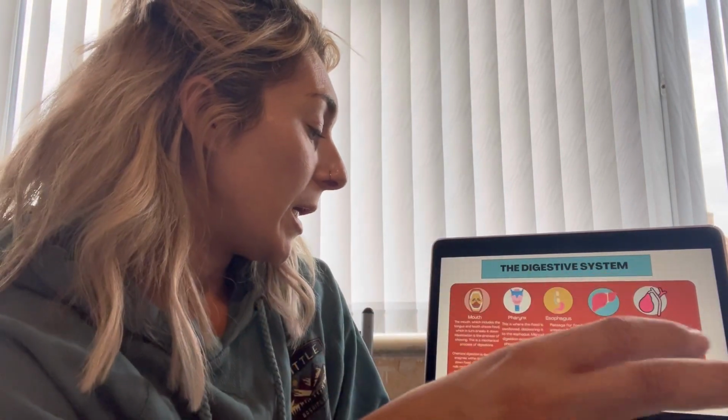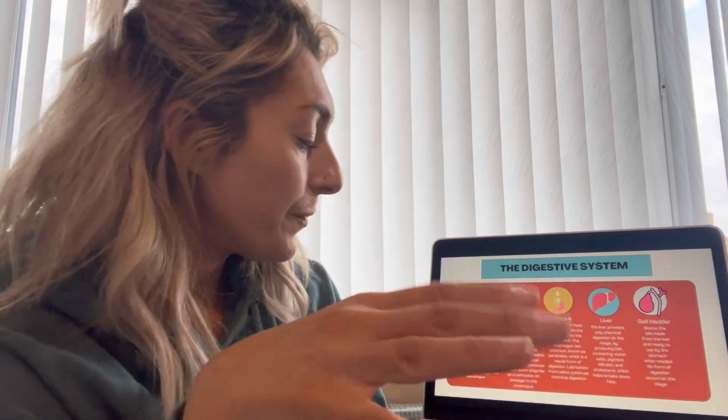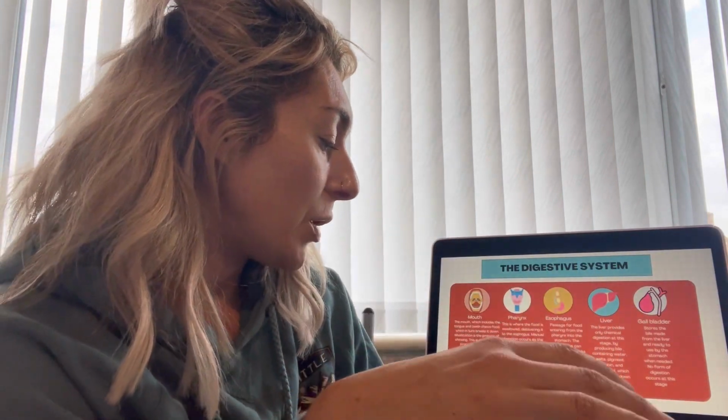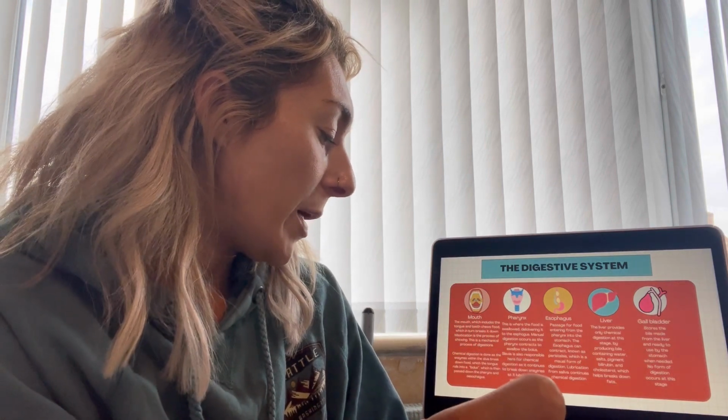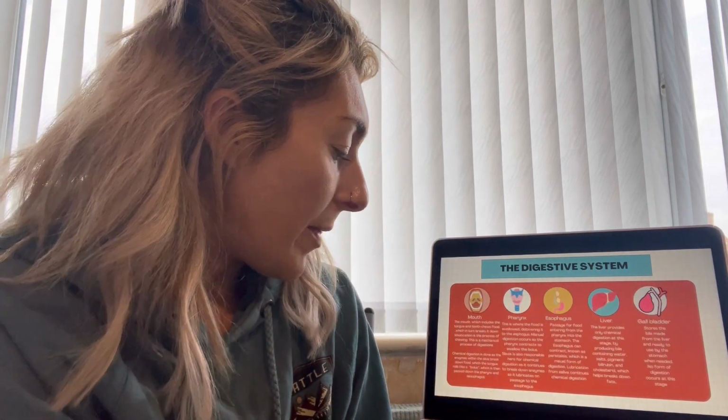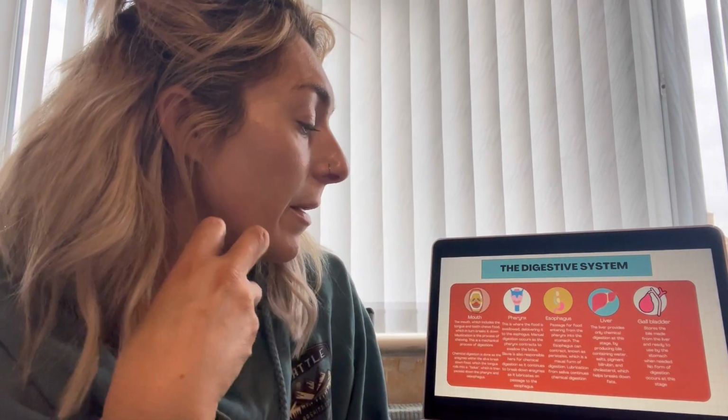So the mouth is the start of the digestive system and includes the tongue and the teeth, which chew the food. Mastication is the process of chewing, and that is the mechanical process of digestion. Chemical digestion is done as the enzymes within the saliva break down the food, which the tongue rolls into a bolus. Then it is passed down the pharynx to the esophagus. So the food is swallowed and delivered to the pharynx. The pharynx then delivers it to the esophagus.